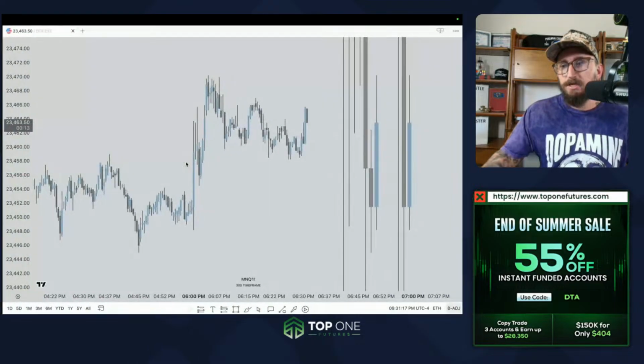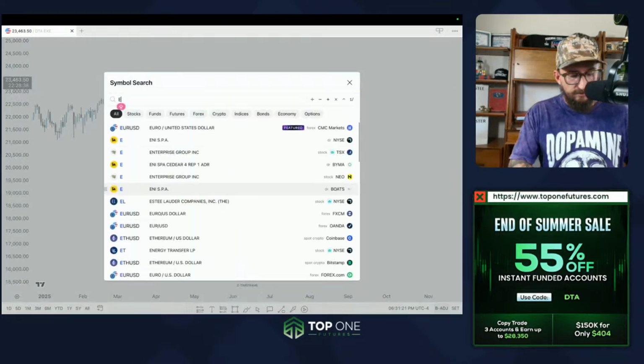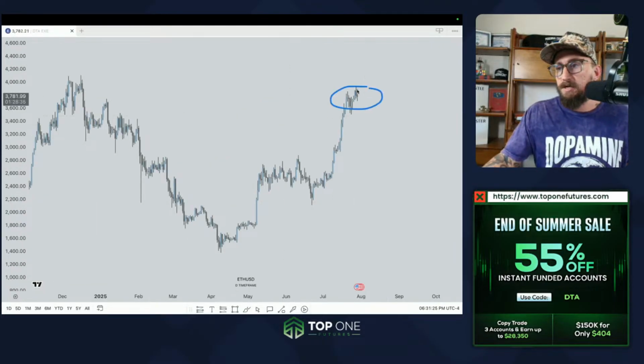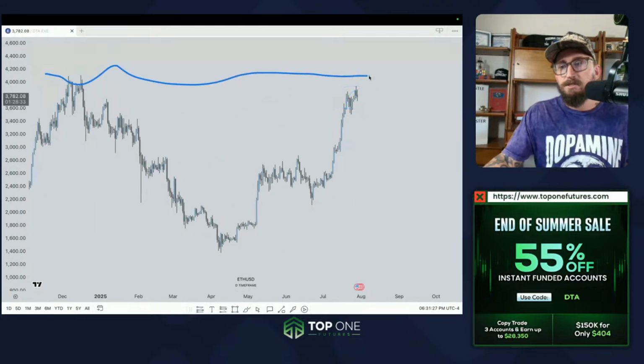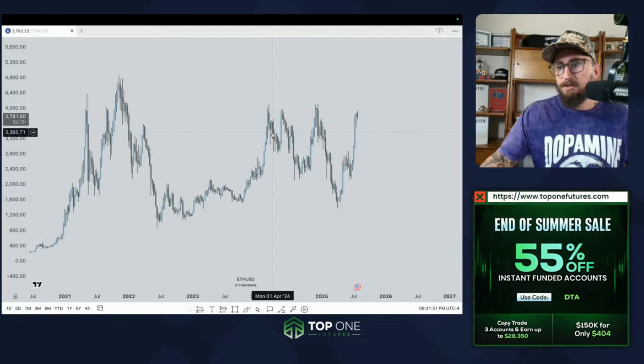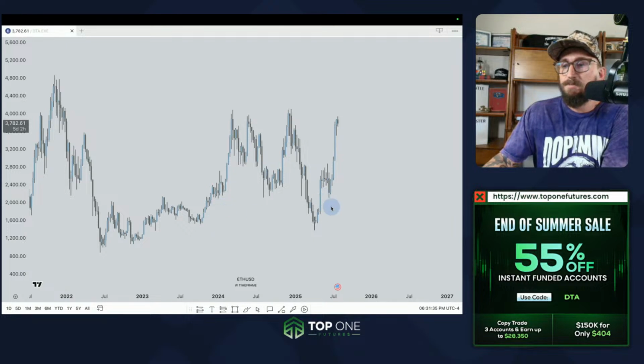Again, we'll check out some other time frames, some other charts, see what we've got here. We'll look at some Ethereum, see what's up with Ethereum. It's been on a tear. Nice consolidation right here. I love to see this right under these recent highs. This leads me to believe that the next leg is coming soon. If you're unfamiliar with Ethereum, we've been positioned down here. We're positioned right here as well, and we're holding for something higher. It's a good trade for the Discord.